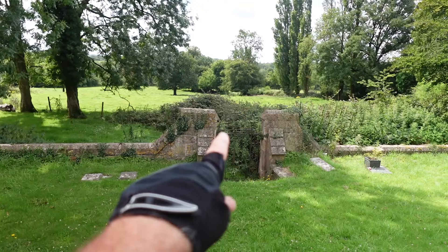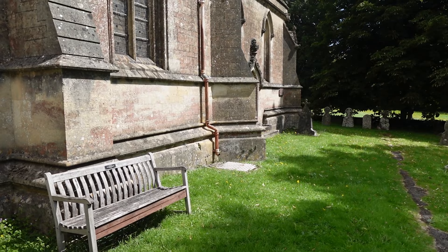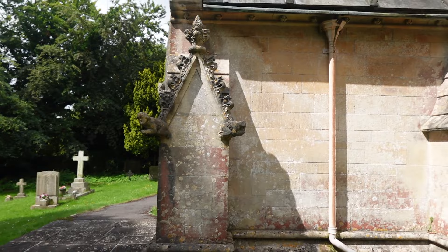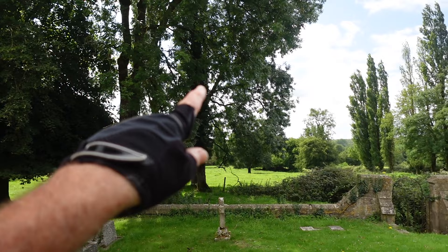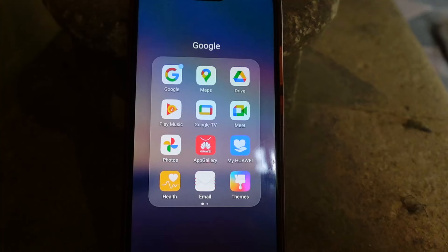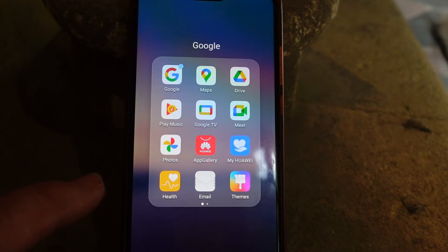Can you hear the wind in the trees? I'm so glad I'm not riding that Old Axe today. The organiser is a friend of mine, so I felt a bit bad about not turning up, but I hope he understood. Just before I leave this Thankful Village and head to the second one today, I wanted to share this website with you. I was going to do this on the cycling holiday but it would have just made the videos too long. It's a website about the Thankful Villages where you can embed all their locations into your Google Maps. It's easy to put on and easy to remove. Let me show you.